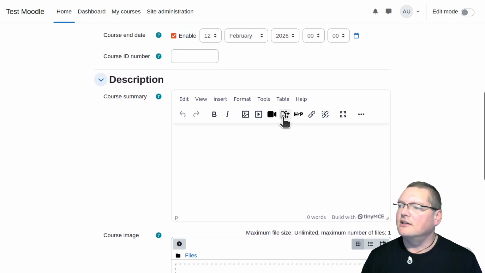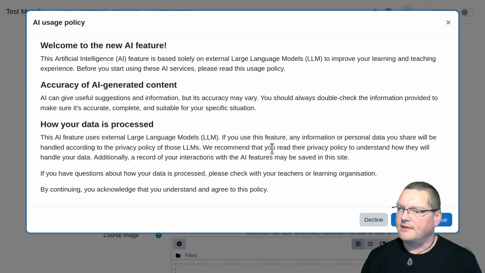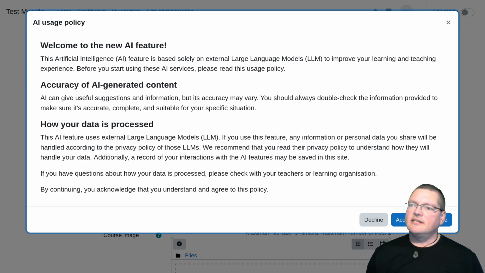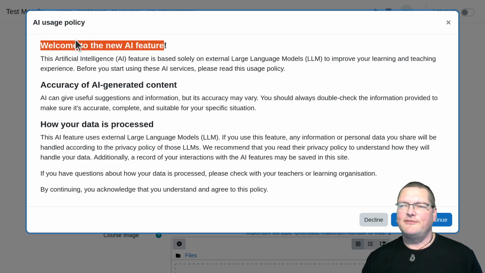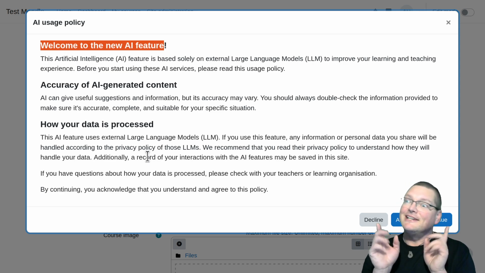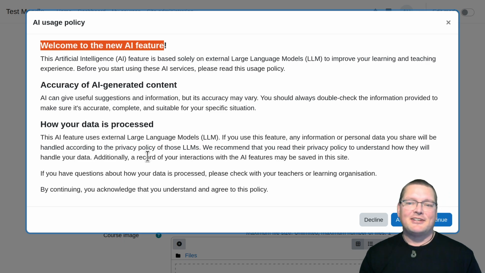Yeah, and look here. This is the button. This is the AI generate text button. And it's appearing because I've got my API key in and everything. It's all there, pretty. So let's do that. And the first time you click it, this is what you're going to get. Welcome to the new AI feature. This kind of feels a little bit like back in the day in the Commodore 64, and it's like, welcome to the world of friendly computing. Yeah, showing my age there.